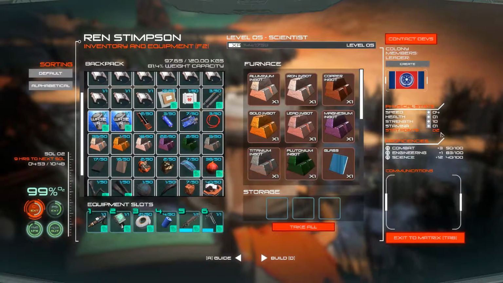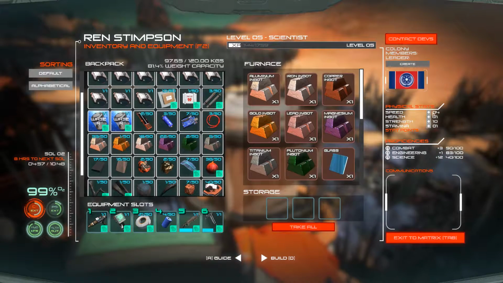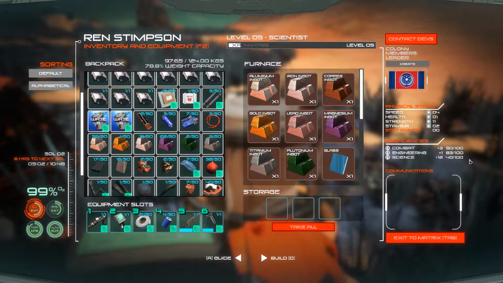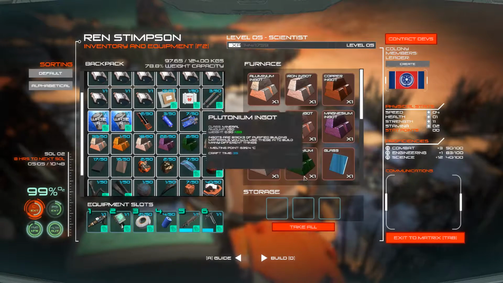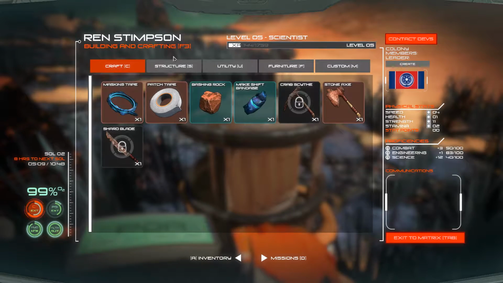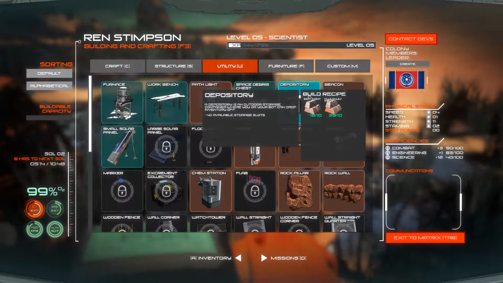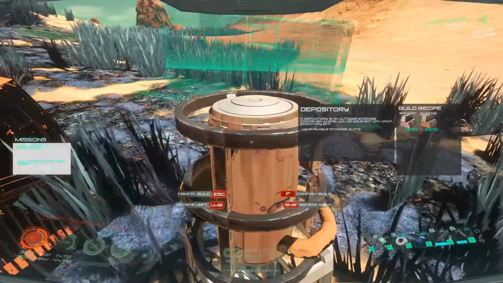Oh, we're up. We got some more points. Our speed was quite good. We were able to run away from that worm. I would like more stamina, but let's up another strength point. Okay. So the next thing I want to build, the next thing we have to build in our missions is a depository. But yeah, let's just build that one.